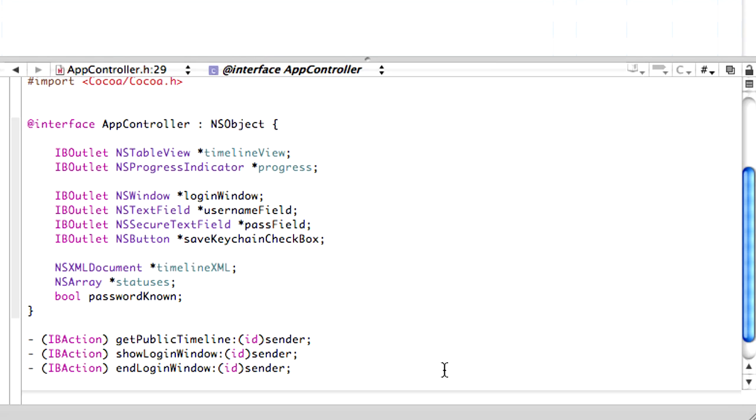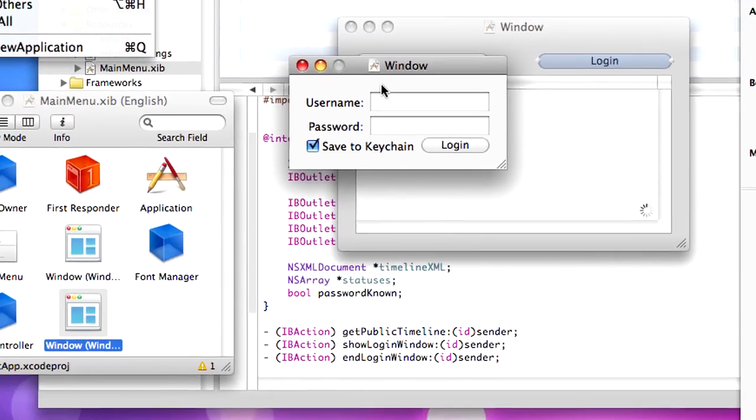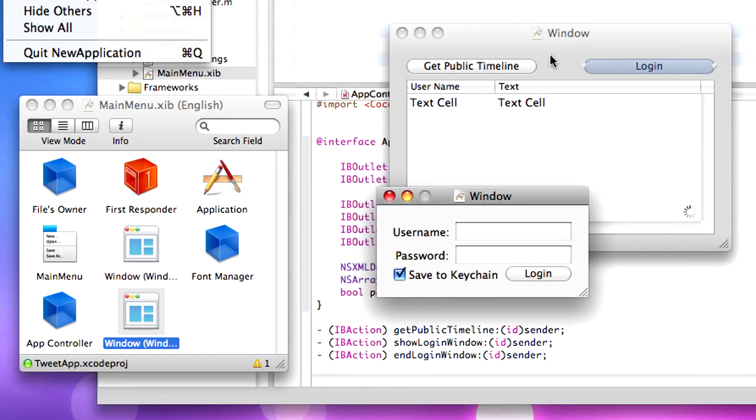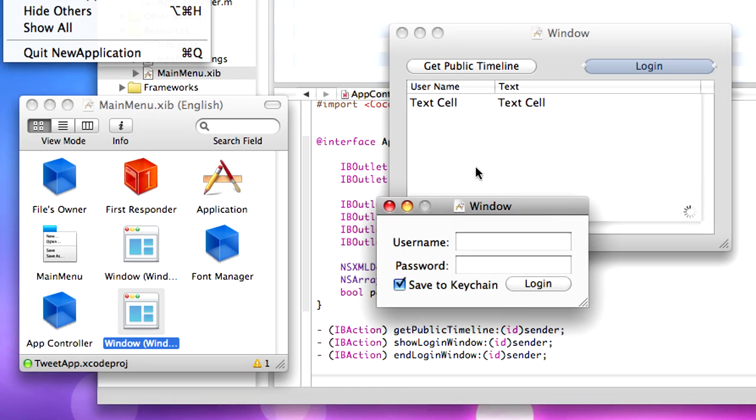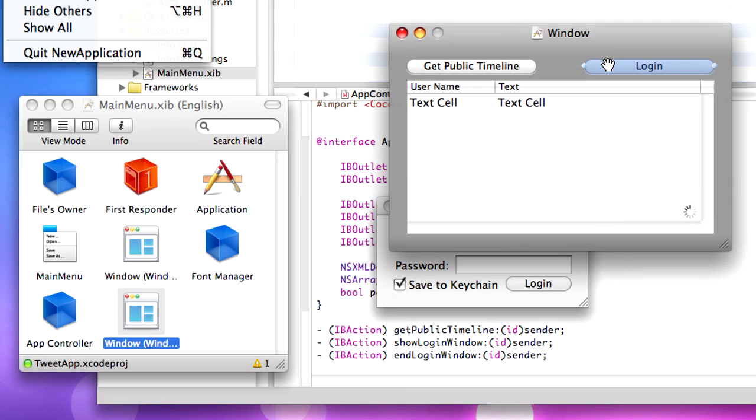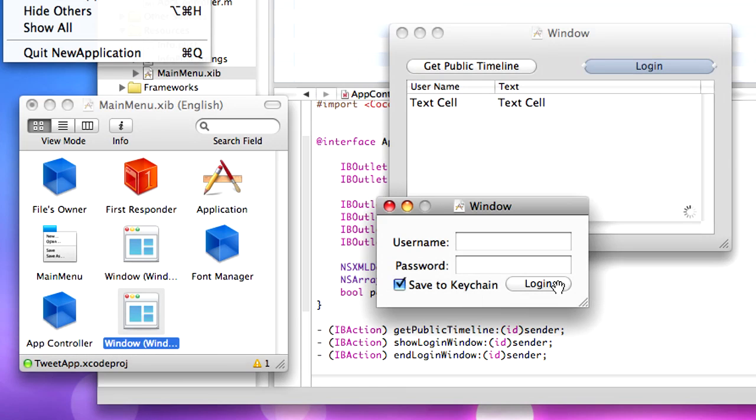And we will save that, and we can head back into Interface Builder and start to link these. The first thing that we need to do is link this button here to the show login window, and then we need to link this here to the end login window.